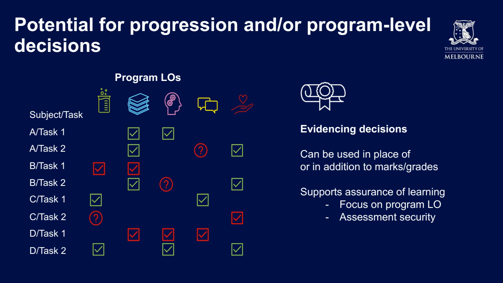This information, once captured, can be used in place of or in addition to marks, the power being that it has the potential to support assurance of learning by not only ensuring that there is a focus on the program level outcomes, but it could also be possible to indicate which assessments have been completed in secure settings and those which are less secure.